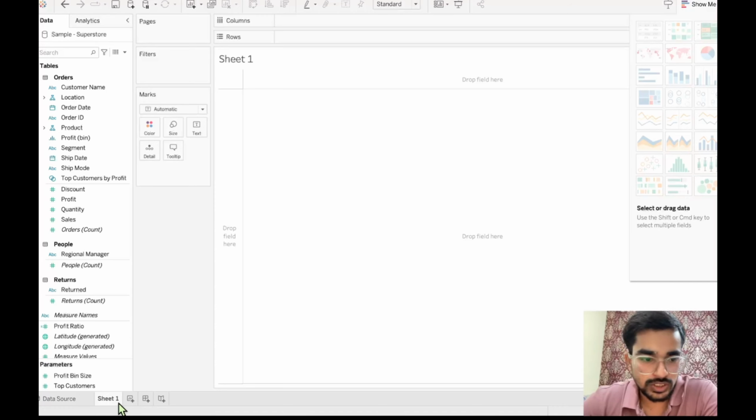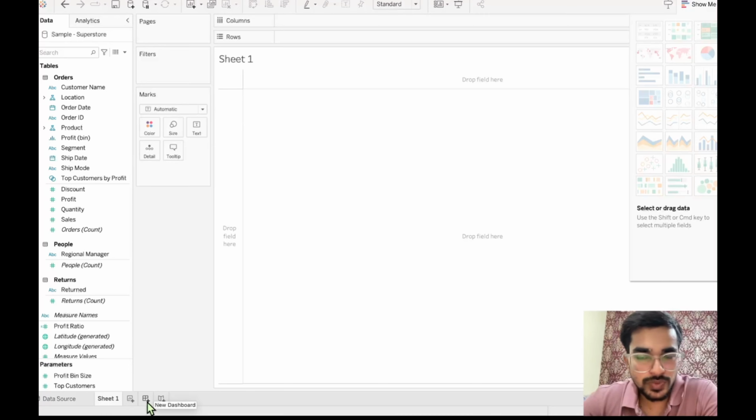Then, using a new worksheet, you can add a sheet and create another plot, and in that way you can create many sheets. But there is an option called new dashboard. What is a new dashboard? It is a dashboard in which we can use all the sheets that we have generated. जितने भी sheets आप बनाए हो, you can use them to aggregate at the same place.